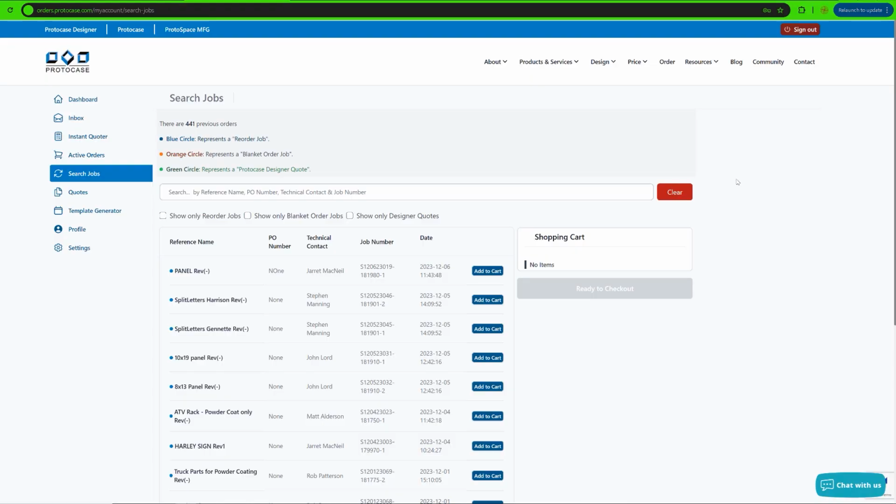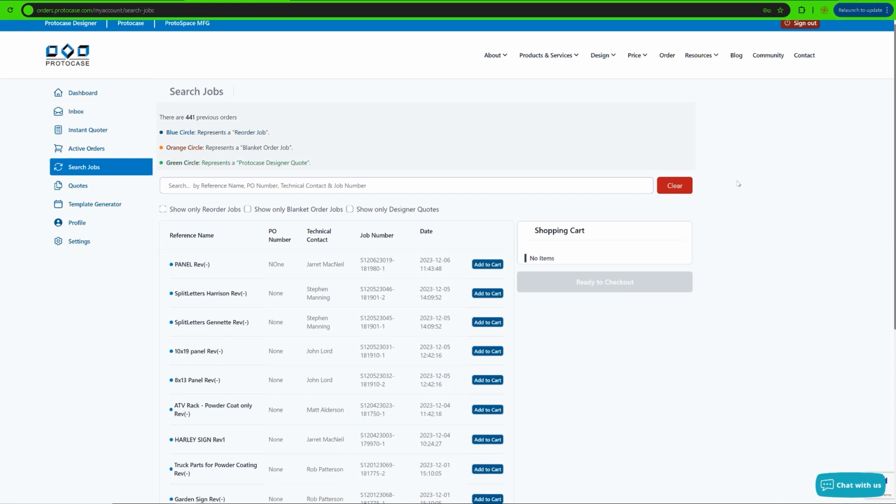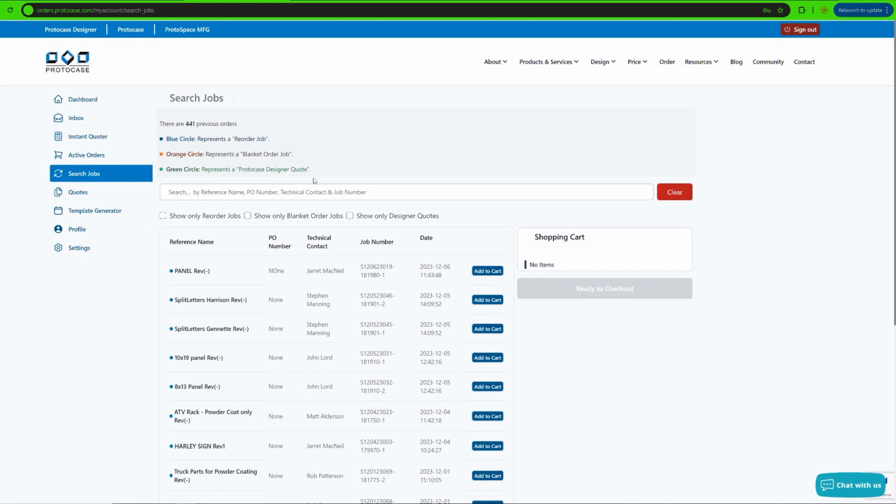First, we're going to want to log in and get two-factor authenticated. So for the first update, we want to say goodbye to toggling between screens to find your orders. We have updated the portal so that you can now search for all of your orders from one single screen. It's all about saving you time and keeping things simple and organized.